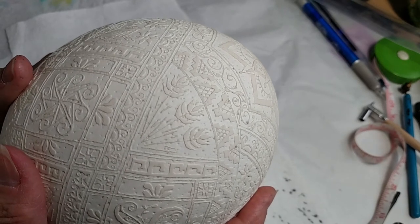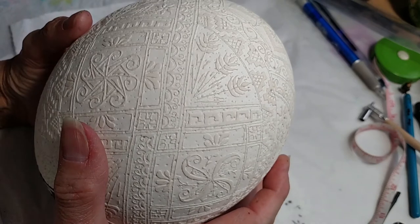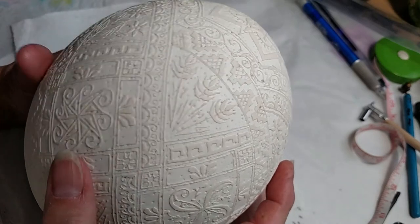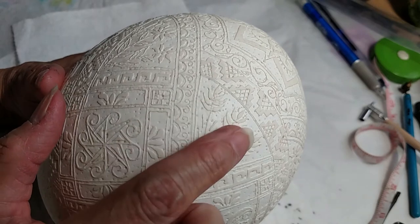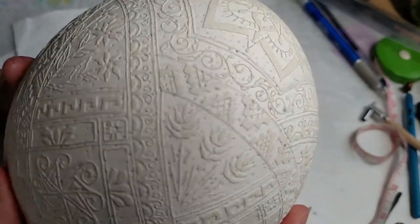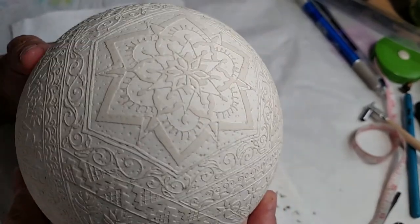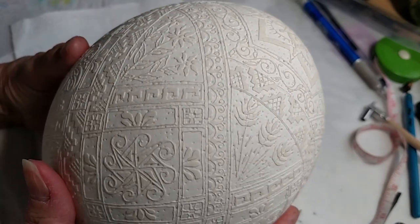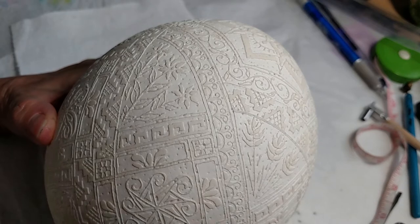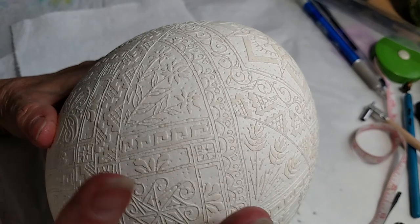Hello everyone, this is Crystal Putoff, and today I'm going to talk about this ostrich egg. I wanted to do a deep etch on it, and I hope you can see it here on the video — I did get a deep etch on it. If it's close, like it is on this camera, you can really see the beautiful etch and the design. It was my first time doing a really deep etch on an ostrich egg — well, actually I've done them on emu eggs, but this was the first time on something that had no color with it.